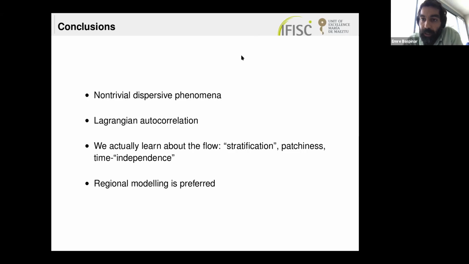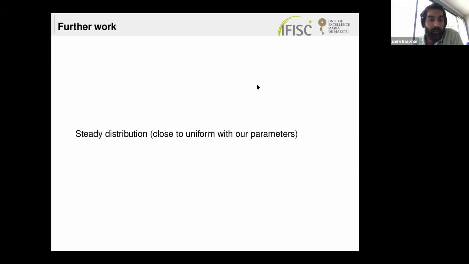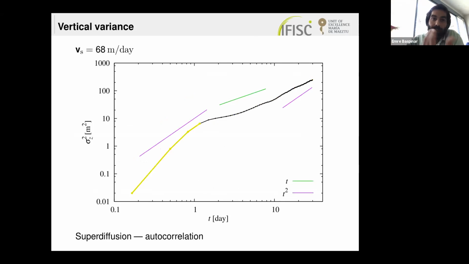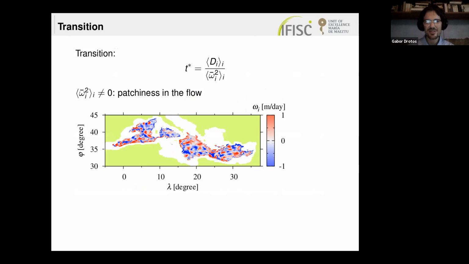Please, from the side of audience or also from the side of panelists, put your questions in the question and answer window. Up to now, I don't see many questions, but maybe I can take advantage of this moment until some of the audience write some questions. Okay, you mentioned the regional modeling is preferred at the end, but I didn't understand what you exactly refer to by saying regional modeling. Is it regional in the vertical sense, or in the horizontal surface?